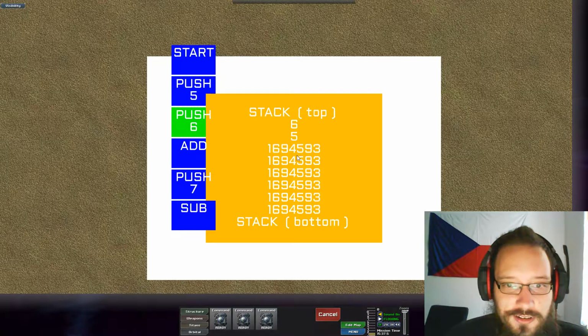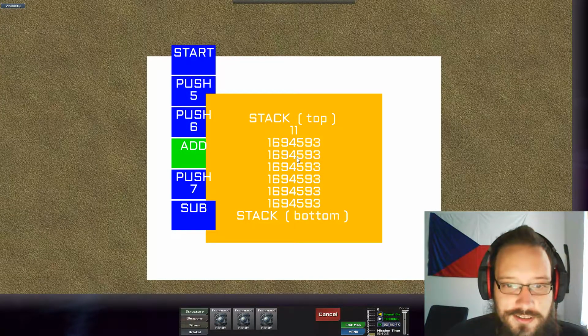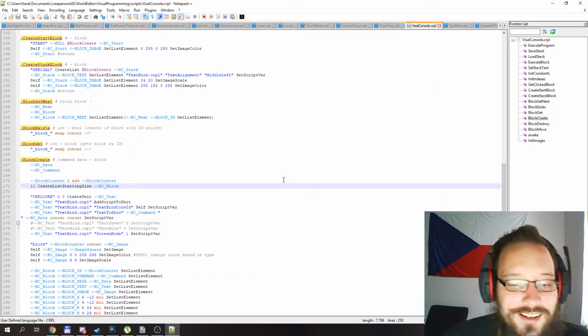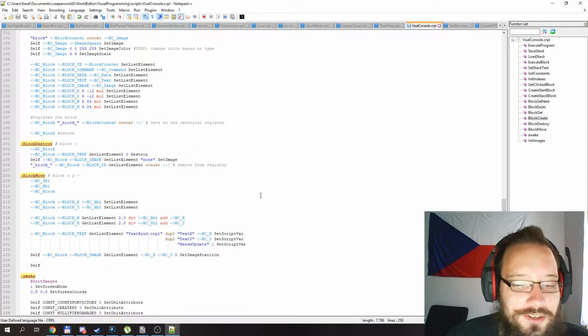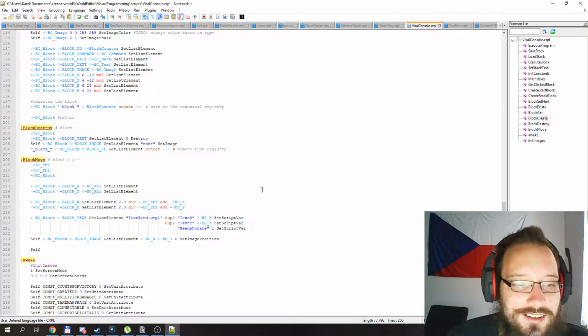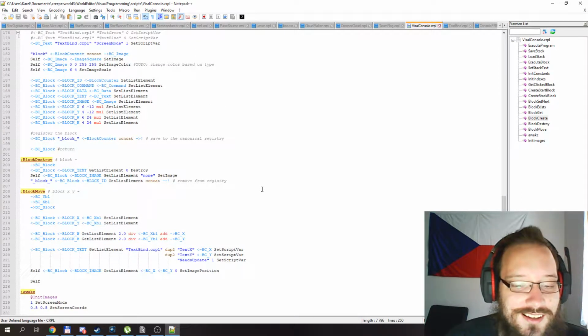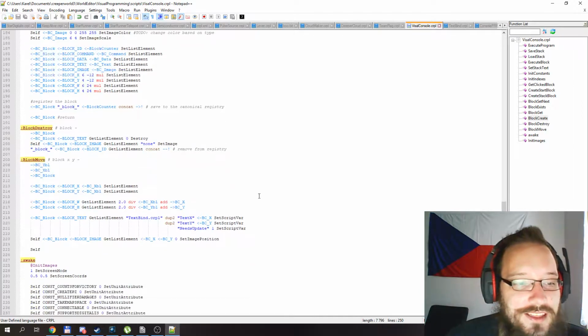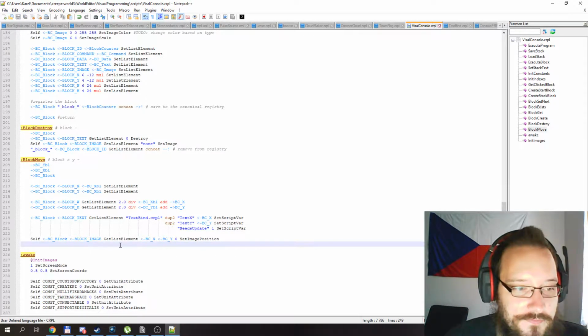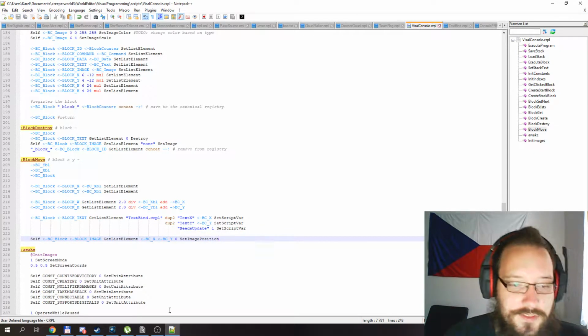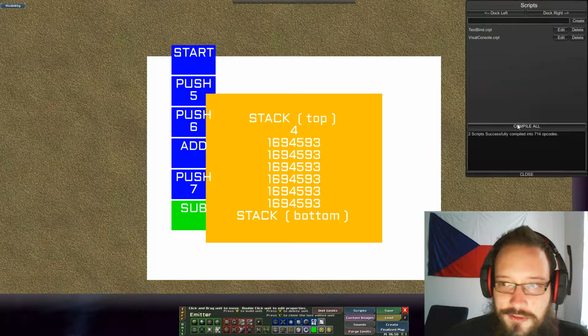Whoa, what the? Wait, is the stack leaking somewhere? I think the stack is leaking somewhere. Interesting that you can see that, but yeah, I mean, why wouldn't you? Because I don't clear the stack anywhere. So yeah, it's good for debugging that you can see the stack leaking. Oh, this is just self. Oh yeah, I copy pasted it to prepare something else. Okay, so just get rid of that. And the stack shouldn't be leaking anymore.